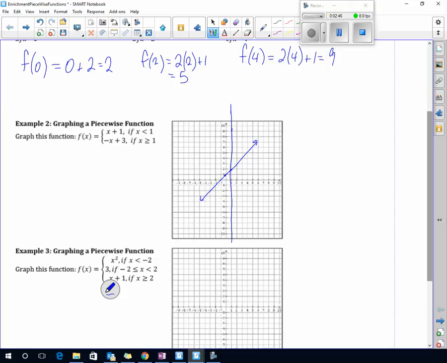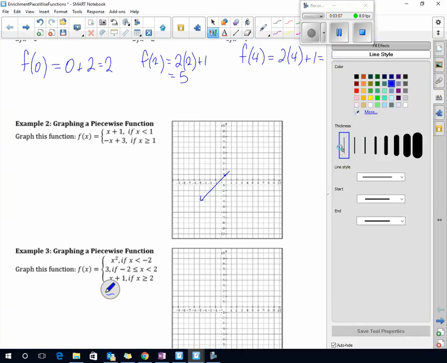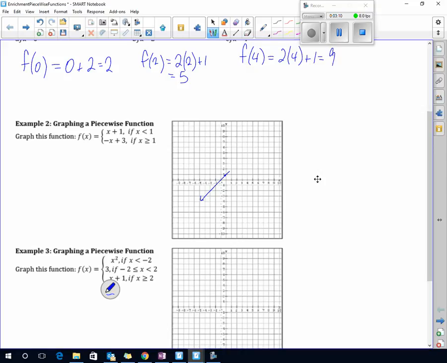You see that? So now I'm going to get rid of this line because we don't actually need the line, but I want to show you. Everything up to that line was good. So how do I represent going as close to x equals 1 as possible without actually being it? Yeah, a circle not filled in. So right there, we're going to have a circle not filled in. That represents me taking the line as close to x equals 1 as possible. And I know for sure it's at y equals 2, because if I substitute x is 1 in there, 1 plus 1 is 2. You see that?